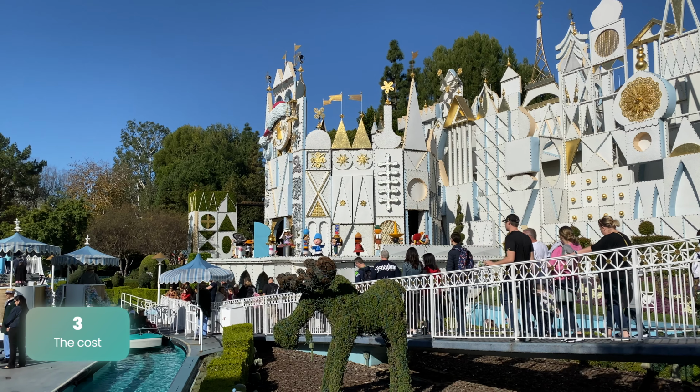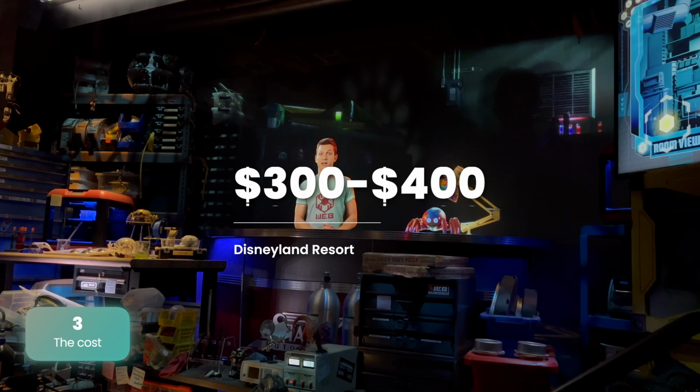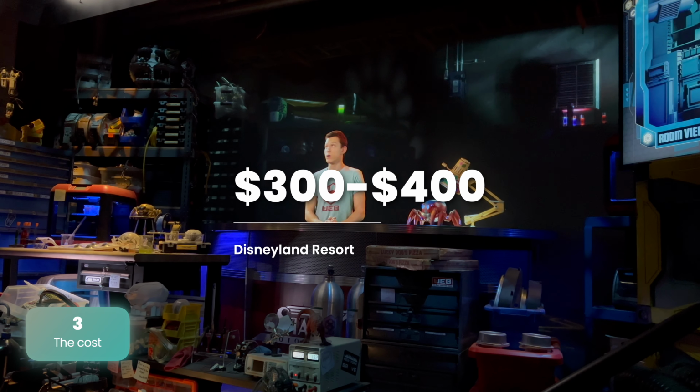At Disneyland, both Disneyland Park and California Adventure are included, and it will cost $300 to $400 per person. And yeah, that's a big price tag for a much better version of Lightning Lane. Premier Pass now sits between regular Lightning Lane on the low end, which will cost your party tens to hundreds of dollars, and a VIP tour on the high end, which costs thousands of dollars.